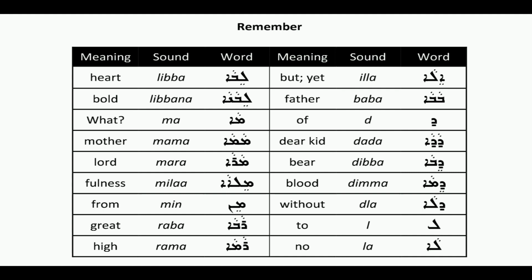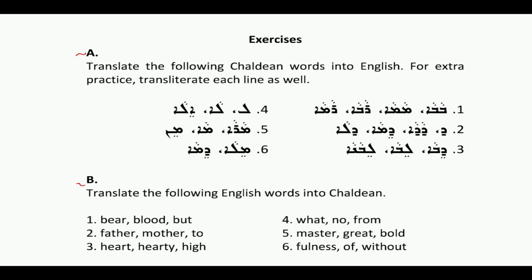And remember, the word bank is not only there to help you with the exercises, but it's there for you to memorize. Look at the top, it says remember. These are for you to remember, because we are going to be using some of the same vocab and consonants and vowels in the upcoming chapters. So you're going to see how things will start to get mixed in, and you need to really get things down before we get to the second chapter. So A is to do that.